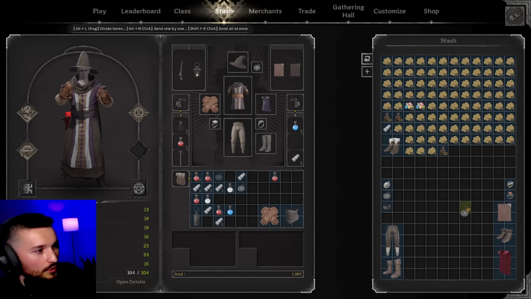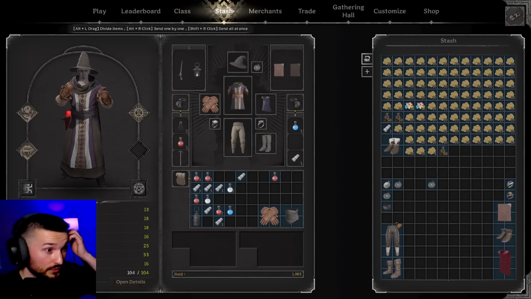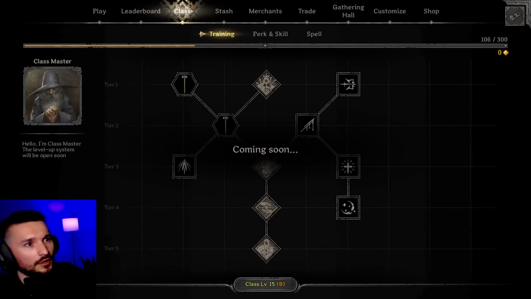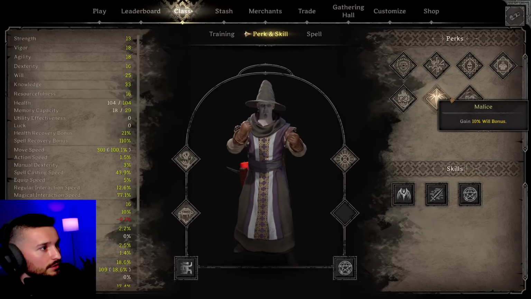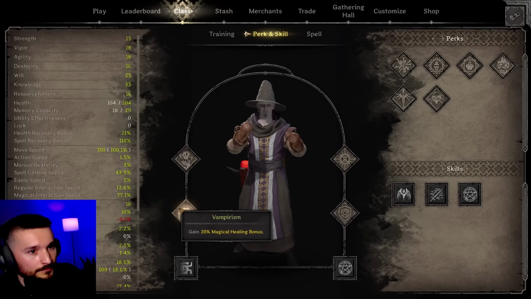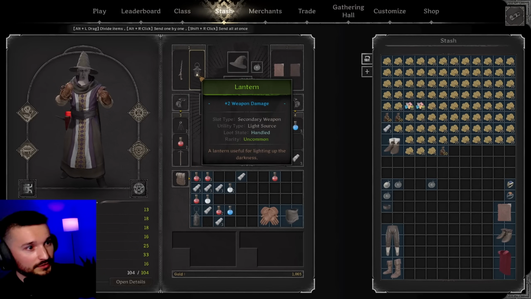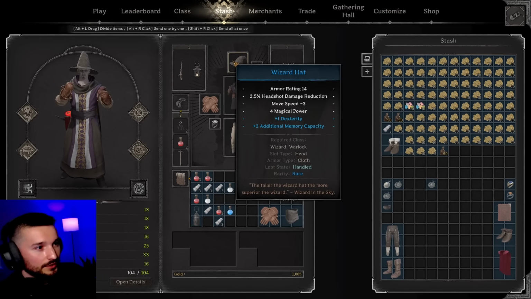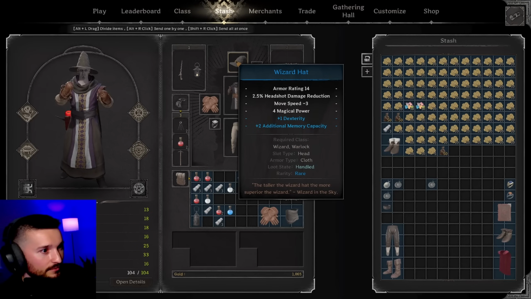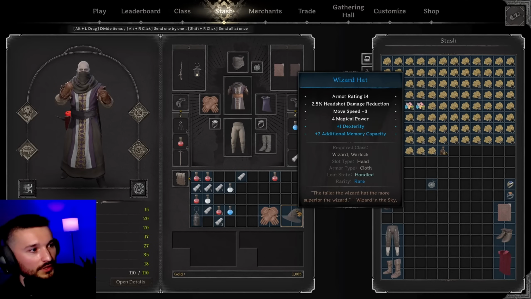I guess quickly we can go over what I actually ended with, just to show off some of the cool stuff we were able to find during the run. Oh, and if I was going to pick another perk, I would pick anti-magic for sure. We ended with obviously a nice little Kris dagger. Decent little 2 weapon damage lantern. The worst piece in our whole kit is this hat, but we did just get a shadow mask, which I would almost definitely wear instead of this.